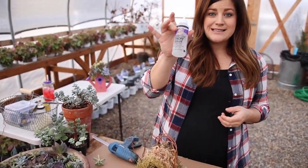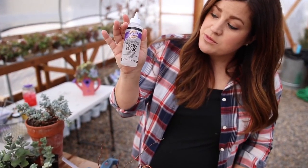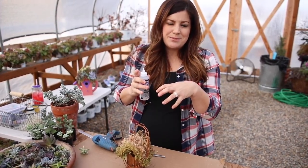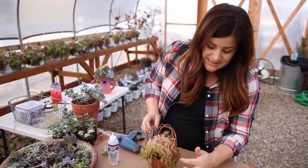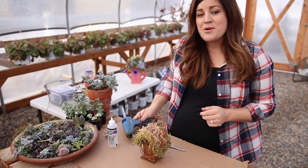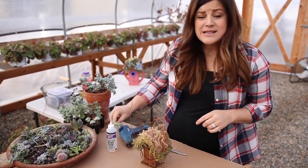So the first kind is this tacky gel glue right here. You can get this at a craft store. This is a really good one to use for the succulents that are going particularly on the top because gravity will kind of keep the succulents in place because this does take a little while to dry. And then for the ones that I'm gonna attach toward the edges and sides over here, I'm gonna be using hot glue. And I know that it looks like I'm hurting the plants, but hot glue does not hurt these cuttings one bit. All you use is a little dab.